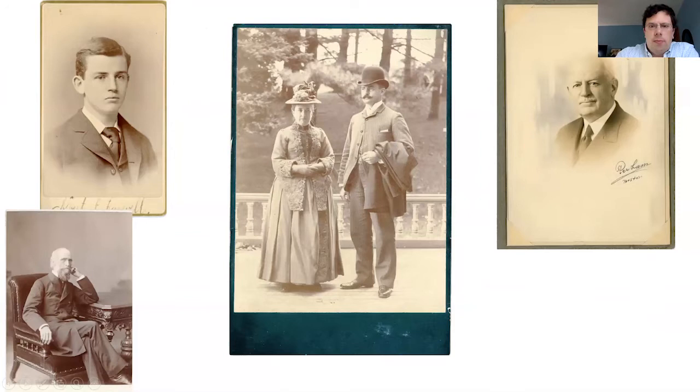The netsuke collection that we have here was left to the museum by a man named Albert Farwell, who you can see in three photographs at different ages. He was born in 1860 and died in 1936. He married a woman named Isabel Fairbanks, who was the daughter of Horace Fairbanks — a cousin of Franklin Fairbanks. Horace gave the St. Johnsbury Athenaeum to the town of St. Johnsbury in the early 1870s. They were sons of Erastus Fairbanks, and Isabel died in 1891 at the age of 29.